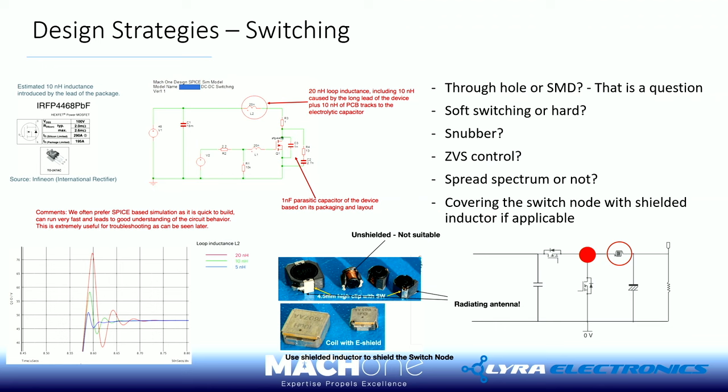Speaking of reducing inductance, the first thing is you can select a different package. As we said, if you have a TO247, you have larger inductance, but if you select some surface-mounted devices, you have smaller inductance. And of course, you have to do a really good layout job on the PCB. But there are other things you can do, right?